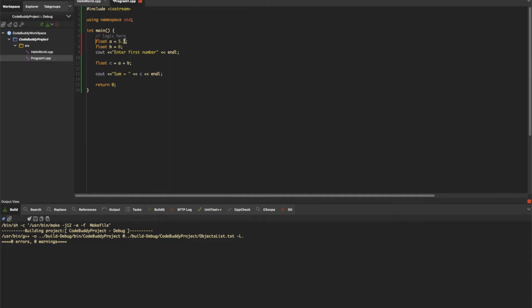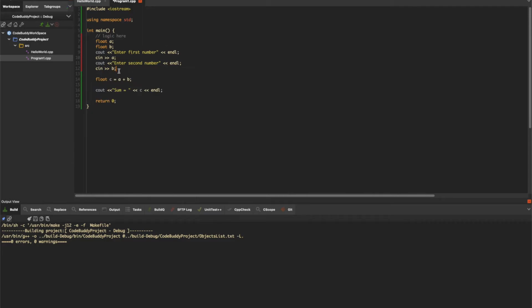And now since we are taking the input from the user, we don't need the assignment operator. So let's just define it. In this statement, we are creating two memory blocks of type float, and we are printing a message prompting the user to enter the number. Then we'll use cin. cin is used to input the number from the user. We'll say input A. Then we'll prompt another message. We'll say enter second number, endl, and then we'll input the second variable.